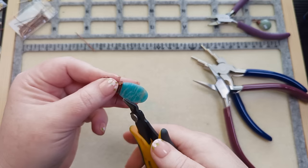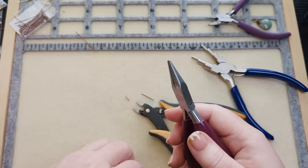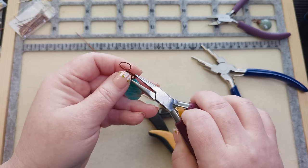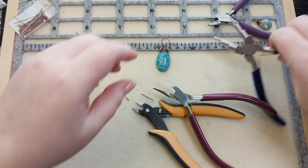I'm going to cut off my excess back here. I wanted it to end here in the back. And I've got this edge right there in the back. I'm going to just tuck that in with my chain nose pliers underneath this last wrap, if I can manage it. There we go. Perfect. All right, so that is that focal done. And I've got the other focal done.